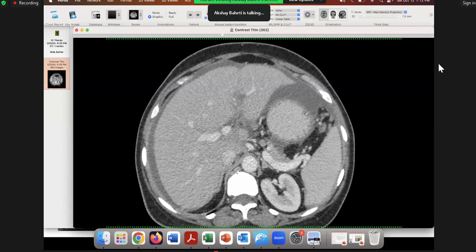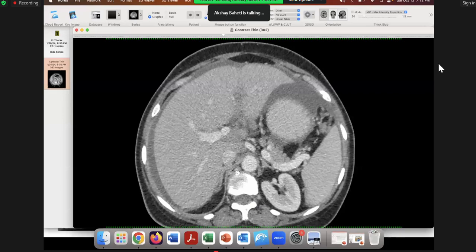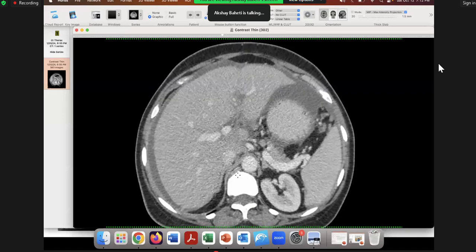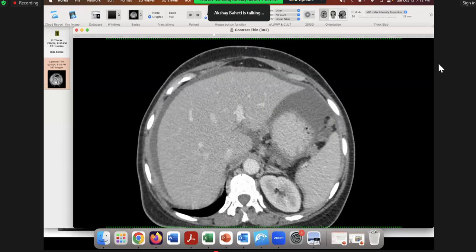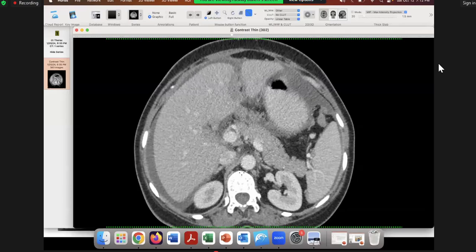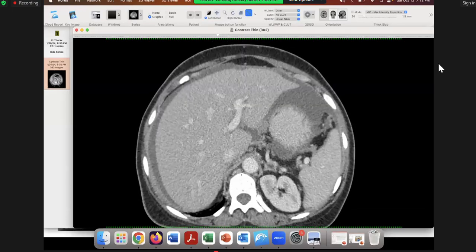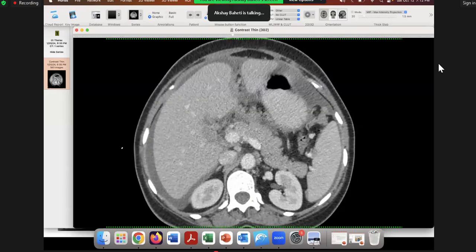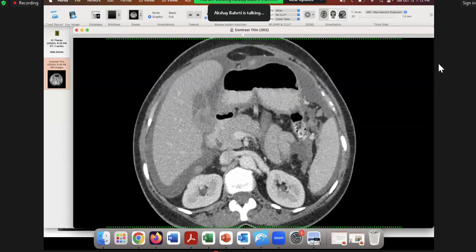So this again, you need to mention that there are suspicious nodes in the retrocrural region. You see a bunch of nodes there, right? They're not super big, but it's not a single tiny node. You see a bunch of prominent nodes. And just because it's so many of them, you are more worried. All right, so that's about nodes.